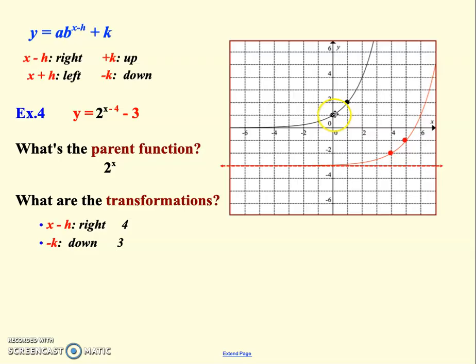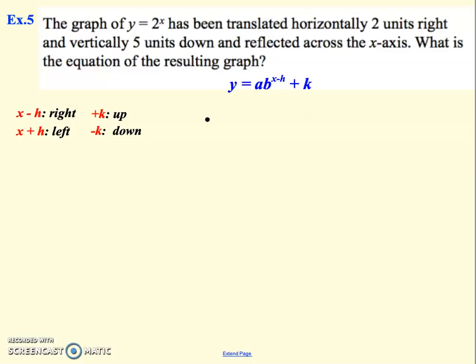And then again, it's just a matter of counting, right? So I'm going to go right 4, down 3, plot a point, right 4, down 3, plot a point. And then any up-down movement would move your asymptote along with the graph. So whenever you go up or down, basically if I'm starting here, just go right along with the graph. So like I said, fairly easy to graph. Okay, let's get out of graphing and try some other stuff.